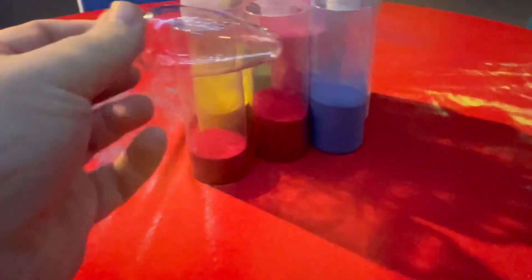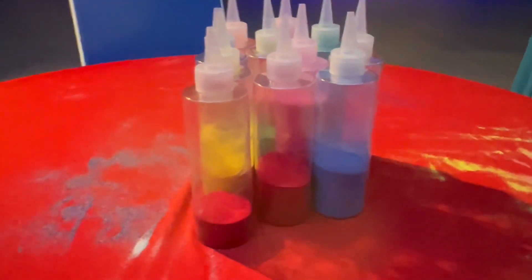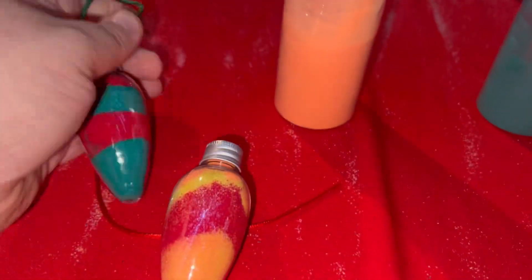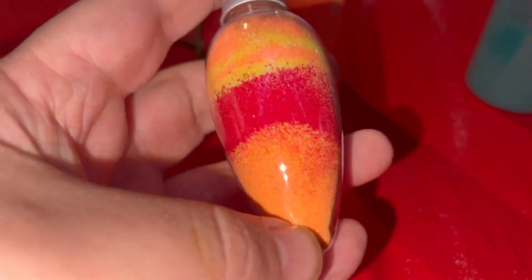This is cute — we have little ornaments and they're sand art, and this is actually not an extra cost. For the first one I just went with green and red, and for the second one I was trying to mix colors together — it didn't work out, but it's still cute. I was going for a Winnie the Pooh kind of color blocking.